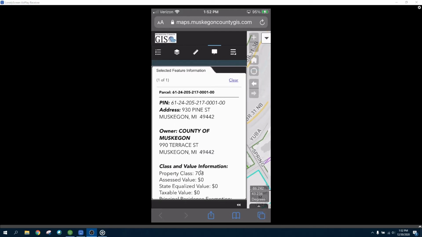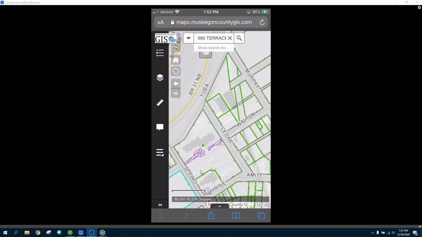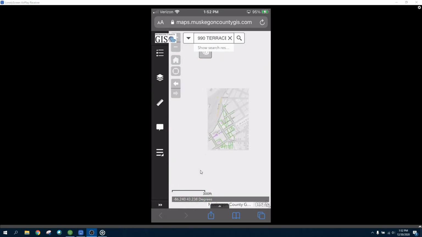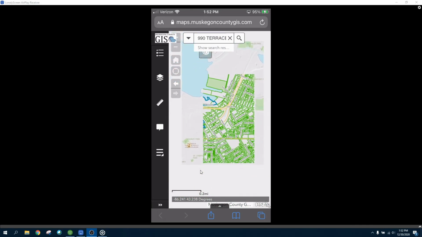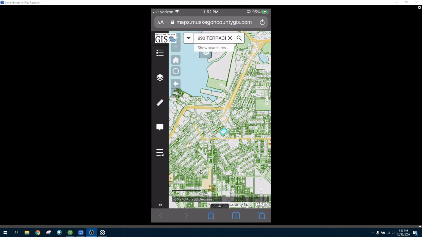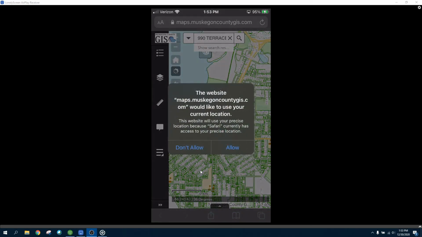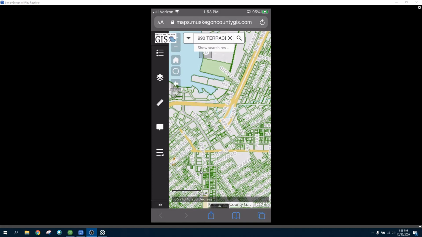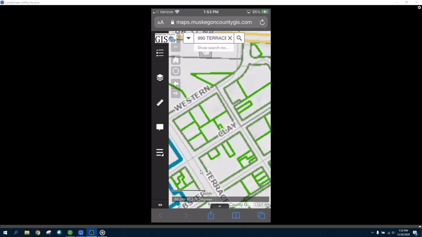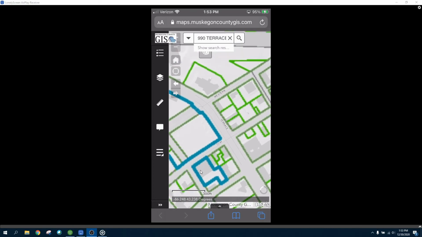I'll close that panel, and I'm going to collapse the map again, and I will just simply zoom out a bit. And you'll also notice that on a mobile device you have this button just beneath the GIS logo and beneath the search box that looks like a circle compass, and if I click that button, that would actually zoom me to my current location if I allow it. So when I click that button, it asks me to share my current location, and if you allow that, it will zoom you to your current location. I'm going to disable that for right now, just because it's not critical to our demonstration today.